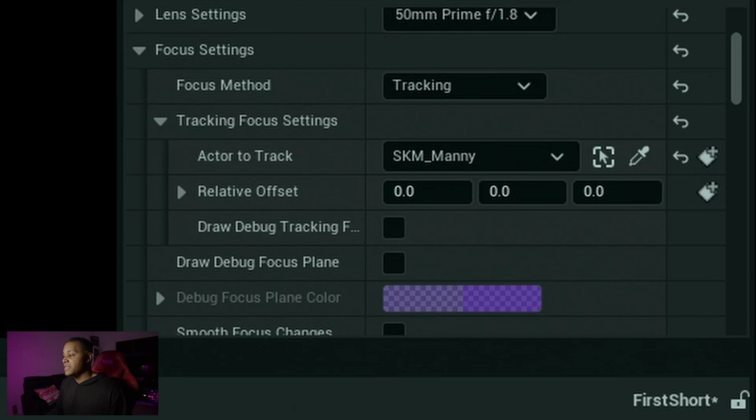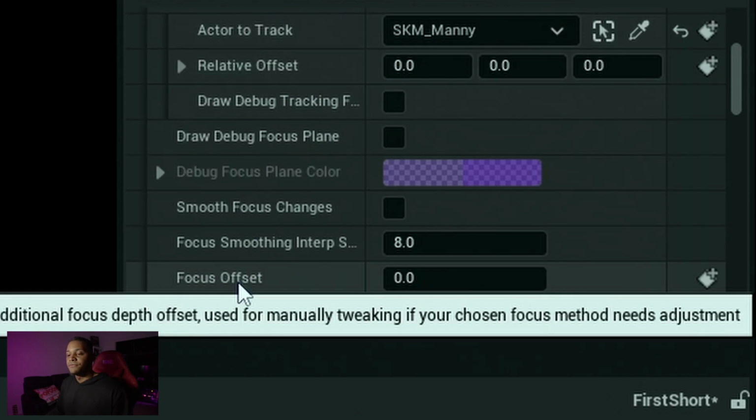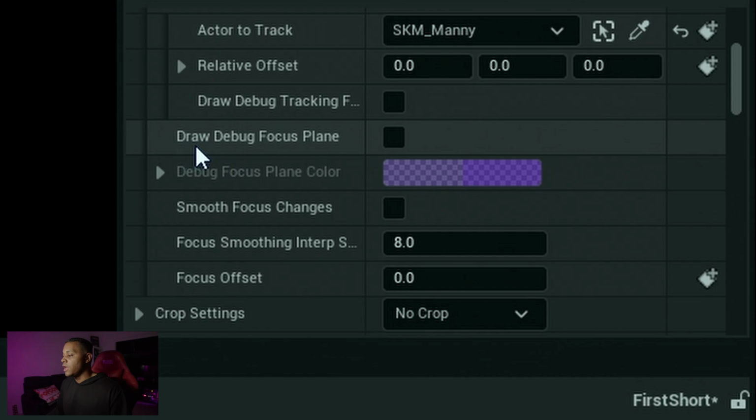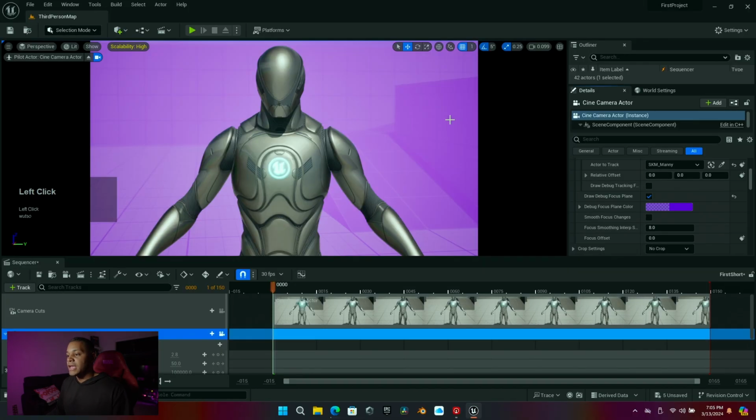Now, sometimes, depending on the lens or settings that you have, you can pick tracking, but focus will get a little off, right? So you can still adjust it manually. To do that, if you scroll down a little bit, there's a setting called focus offset. And if you scroll up, it says draw debug focus plane. If you select that, it'll show you your focus plane, like what is in focus based off of where this purple backdrop is.